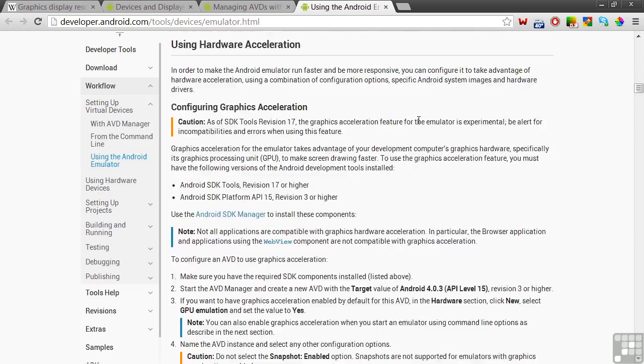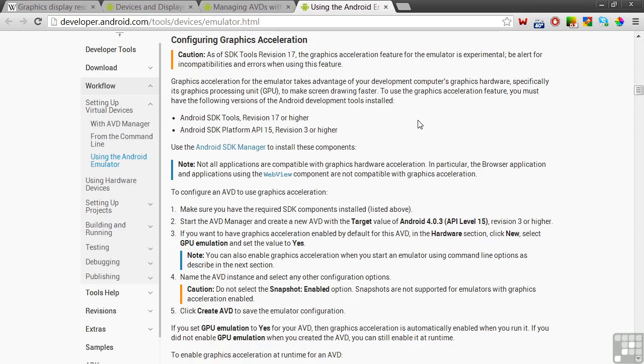If you scroll down, you see the instructions. One tip: when you do run command line operations on a PC, you might need to execute them in administrator mode. So I'm going to have you pause the course, read the instructions for your hardware configuration, and enable acceleration. Do this now and return to this lesson. Welcome back. I hope you had success in enabling hardware acceleration. If you weren't able to do it for some reason, your virtual devices will still run. They'll just be more sluggish than if you had acceleration enabled.